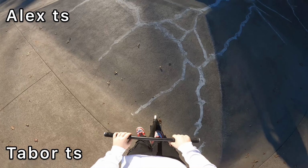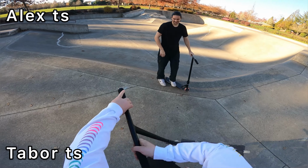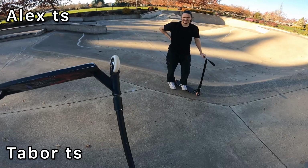Okay, so this is for all y'all too. Take your front foot, hang it exactly like you would for an inward. Pop everything exactly like an inward. Cause umbrella, you know how you take it to the side just a little bit? Yeah, that's what I'm gonna try. So umbrella, you have to kick it directly straight back, just like an inward. Take your hand off, literally for a split second. Don't even worry about the whole turning the bars all that much. Flick it exactly, like your hands go exactly like an umbrella. Your hand doesn't even have to stay off for that long. Catch the bar, like up here, right there so that you can pull it down.